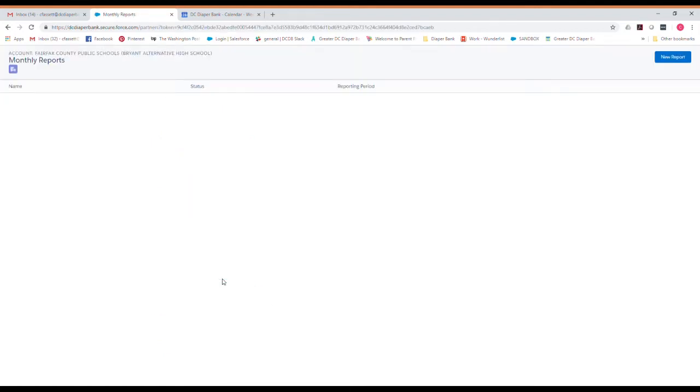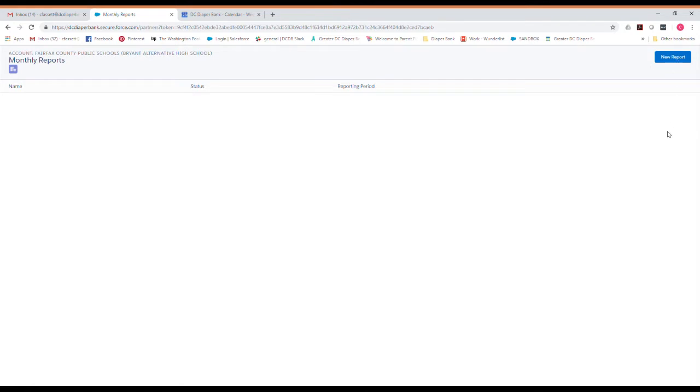Once you click on that link, you will be brought to the brand new monthly report queue. You'll see it's empty now, but month over month, as you enter data and you do your monthly reports, this queue will fill with each of your reports. And what that means is that you can go back at any time using the link that you have to go back and look at your data. That's something I know you haven't been able to do before, so I'm hoping that that is a feature that you guys like.